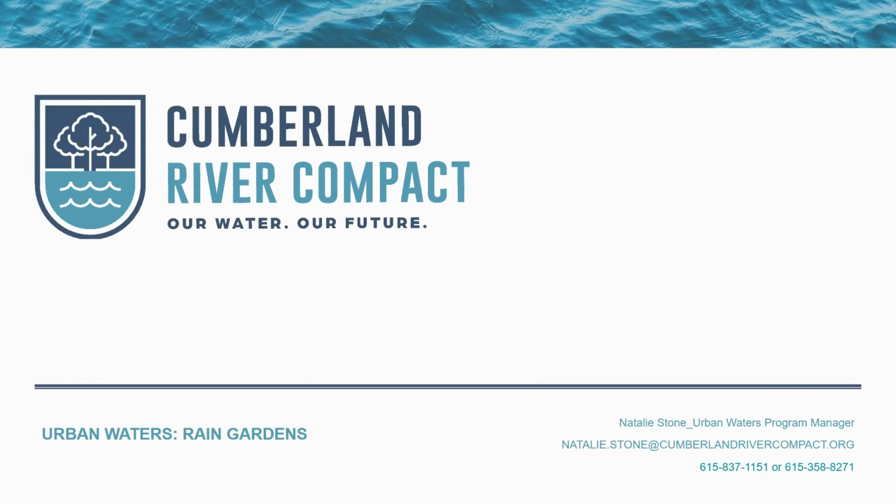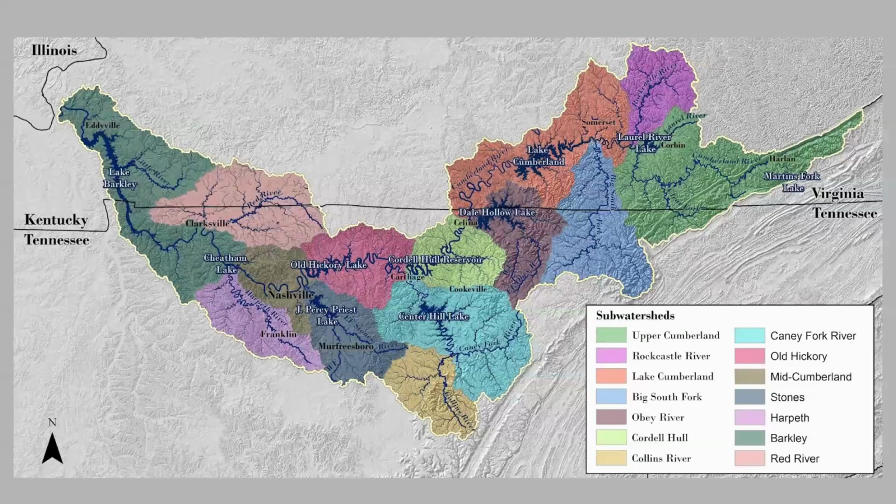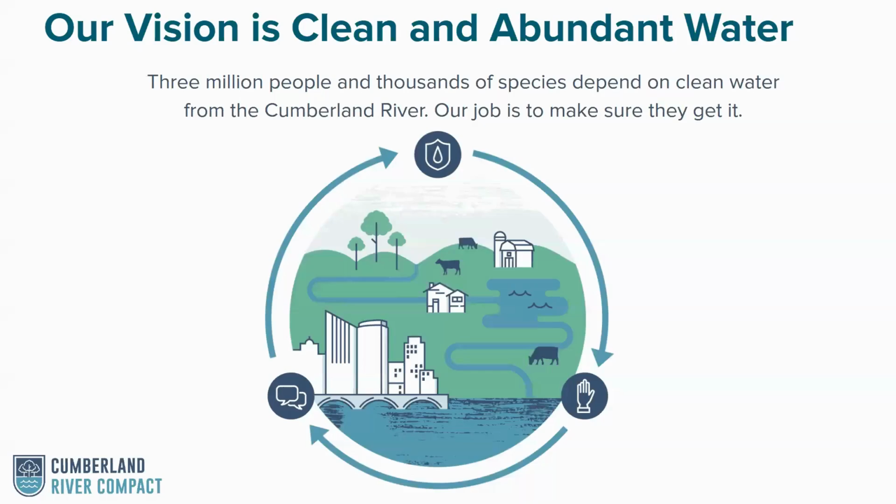Our mission at Cumberland River Compact is to help provide you with the tools needed to become smart, impactful stewards of our watershed. The Cumberland River watershed we serve is split between 2 states and 14 sub-watersheds. 3 million people and thousands of species depend on clean water, and the initiatives we will be covering today help ensure they get it.